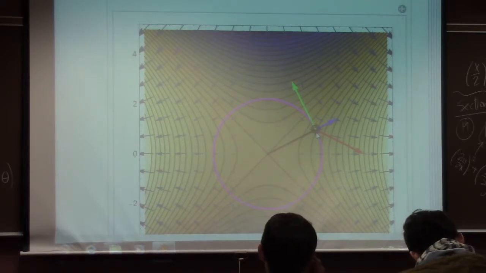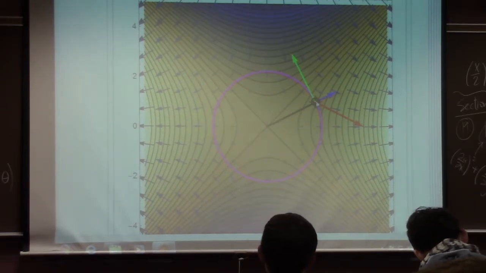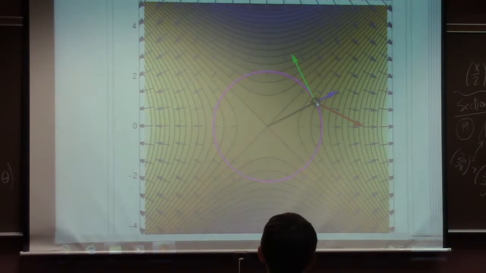Its polar coordinates, the radius would be square root of 4 plus 1, which is square root of 5. And the angle would be the arctangent of 1/2. That's not a special angle. It looks like it might be 30 degrees or so, but it's not exactly 30 degrees. If I move a little further from the origin, if the black line increases, did the function increase or decrease? As I went a little further away from the origin, it increased. du dr is positive.